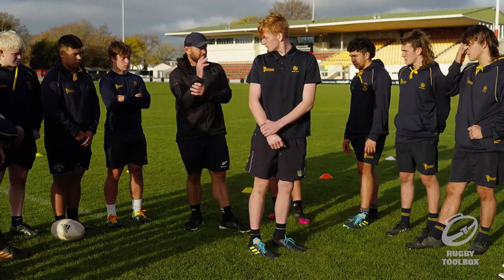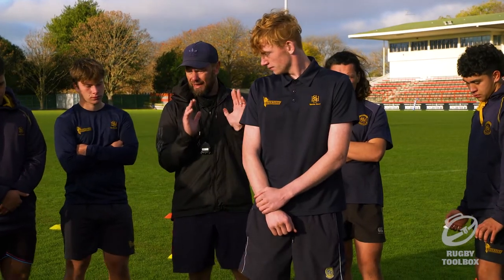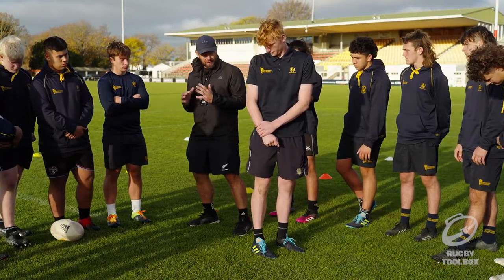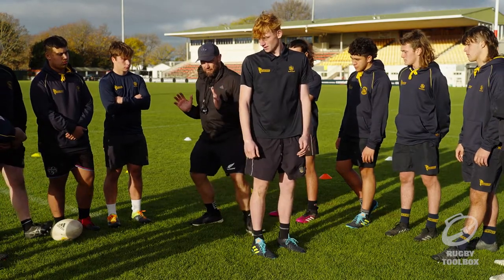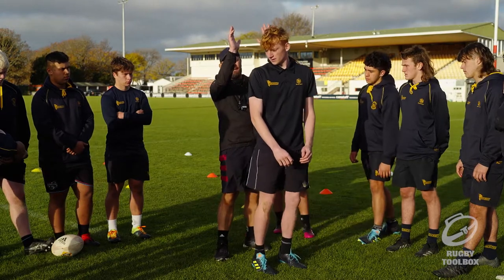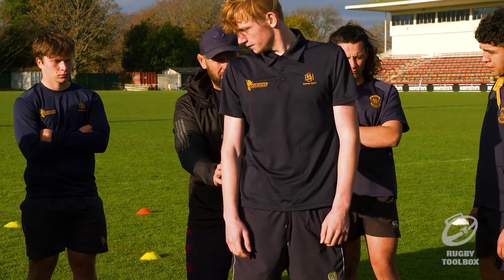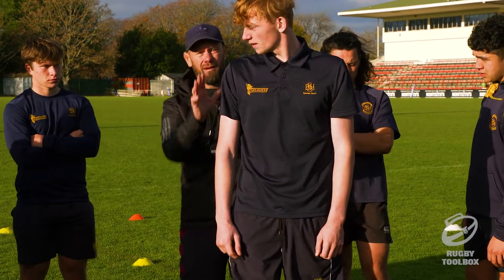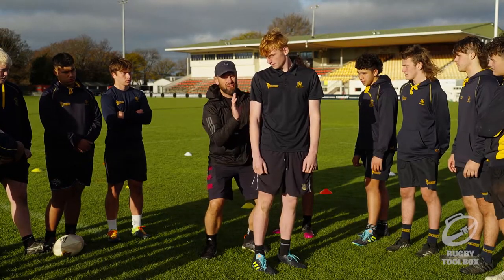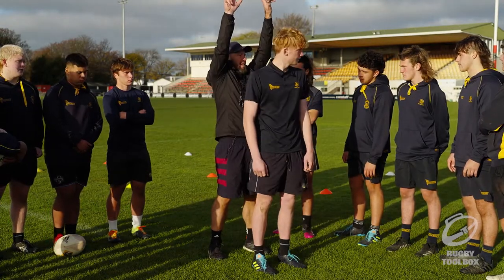What's important with the arms? You've got the hands up like this — keep the elbows in. So elbows in, hands up, and what about our feet? About shoulder width — nice and compact and explosive. So if you're going to just pretend to jump for me, we come in, we dip, we're nice and tight and close. We try and time our lift with his jump. What happens if my arms are out here? We're losing power, and we could push the jumper forward. So it's important that once we're into this position, our power is going straight up, extending — triple extension through the legs and hands pointing out.